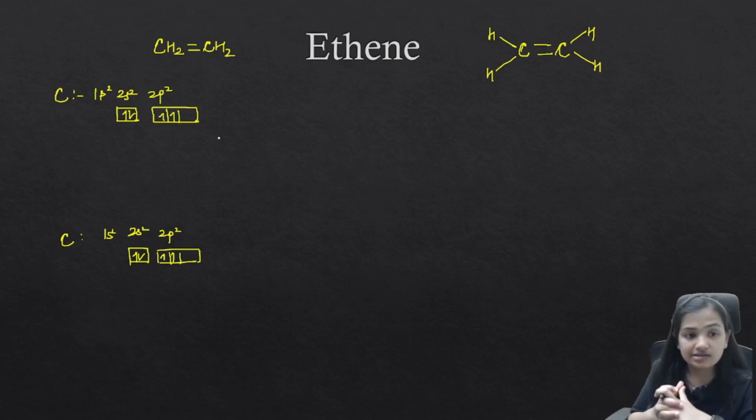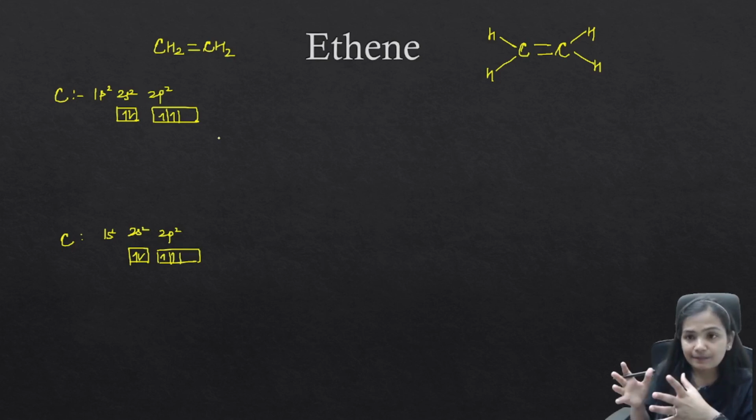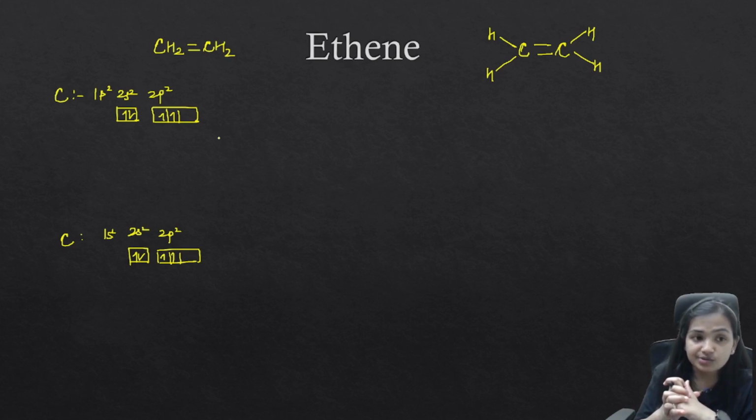Now the question is how the overlap occurs and how there we will be having a bond formation. So what happens here? Let's have a look. Guys, here if we would see what will be the hybridization, this is 1s2, 2s2, 2p2. So this is the electronic configuration that we are having. Now how the overlap will occur? Here in the case of ethene, we do have the sp2 as the hybridization. So if we have sp2 as the hybridization, then how will we be having an overlap of orbitals?